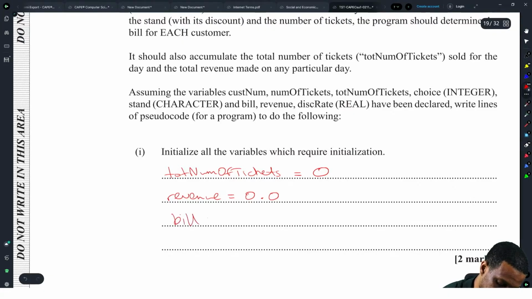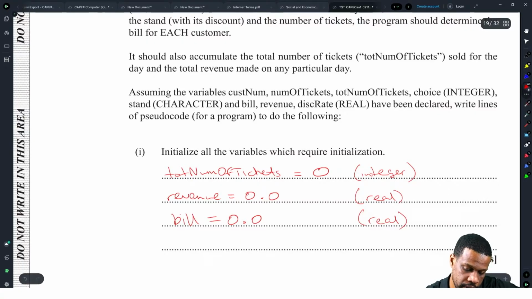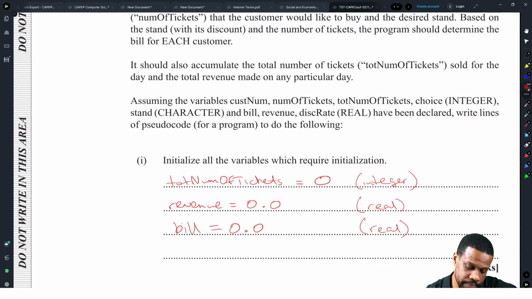Bill will be equal to 0.0 because those would be floats, or real. Discount rate, real. Usually a variable that needs to be initialized is one that you're going to calculate something into. All the other variables that are being read into the system don't usually have to be initialized. But it's always a good thing to set everything to 0, but okay.